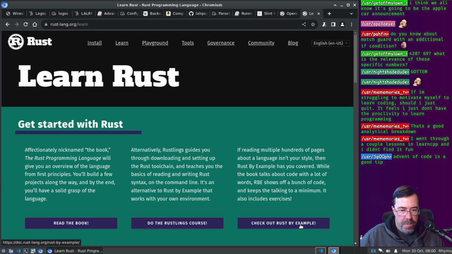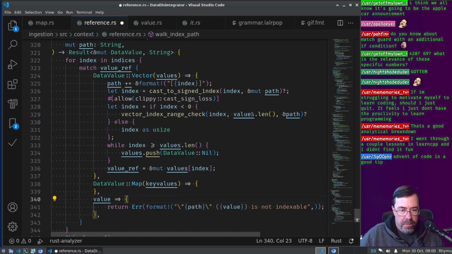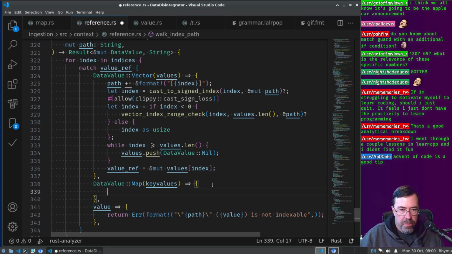Well, try the examples. Try reading the book. Now, if you find that all three aren't fun, then there might be a deeper reason, like maybe you just don't like Rust, or you actually need a physical person teaching you, like you need to go to a class. But it could just be that the mode of learning, like maybe learning it through a lesson is just not fun, but maybe looking at code examples would be more fun. I don't know. You kind of have to play around with that, I think. Find the style that works best for you.